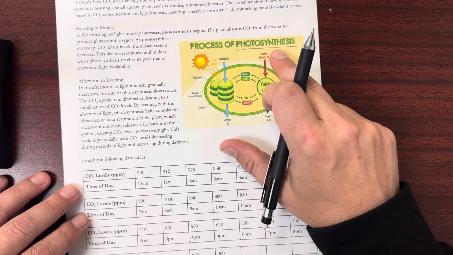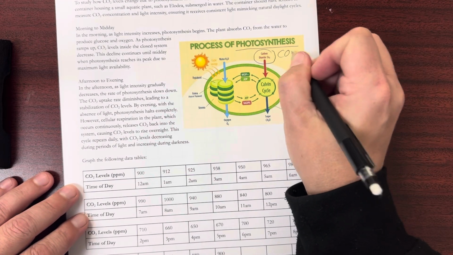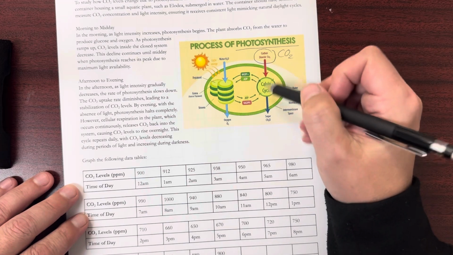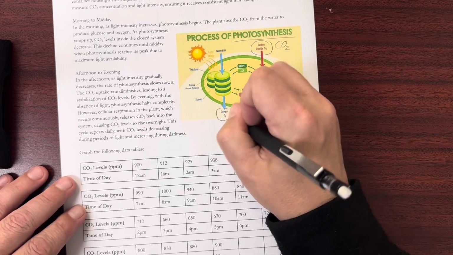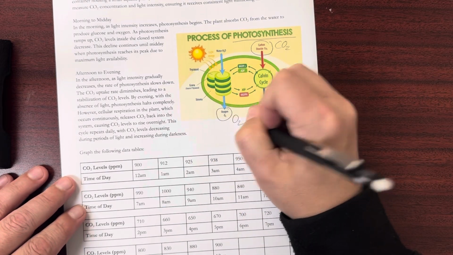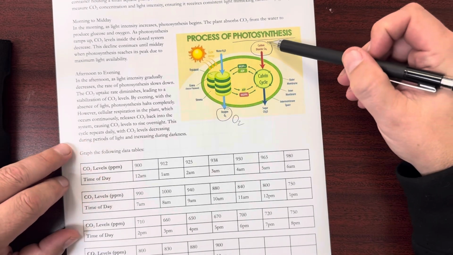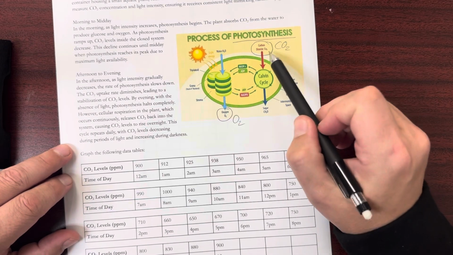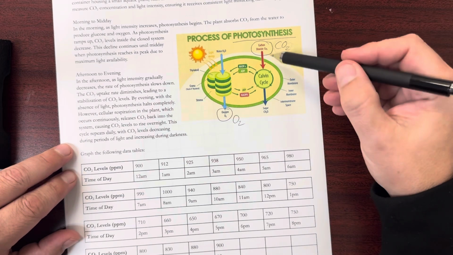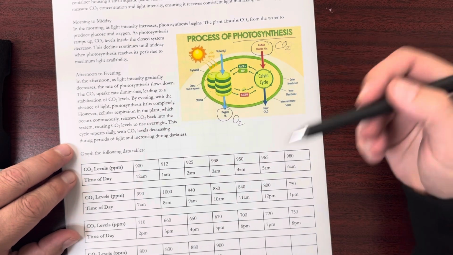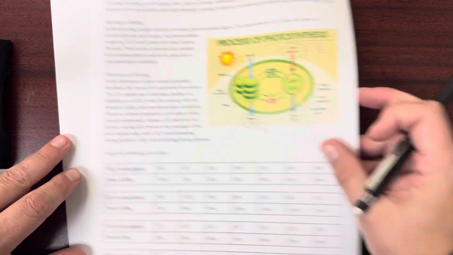Because remember, for photosynthesis to happen, the plant has to take in CO2. Carbon dioxide has to go into this process. And we don't measure it here, but there would also be oxygen gas coming out of this process. But what we'll expect is that when there's a lot of photosynthesis going on, the CO2 numbers in the chamber will go down because the plant's using up that CO2, so there's less in the air of the chamber. And then we're going to graph this information.